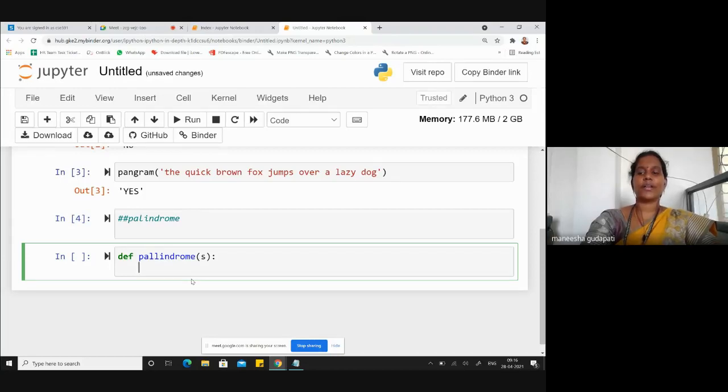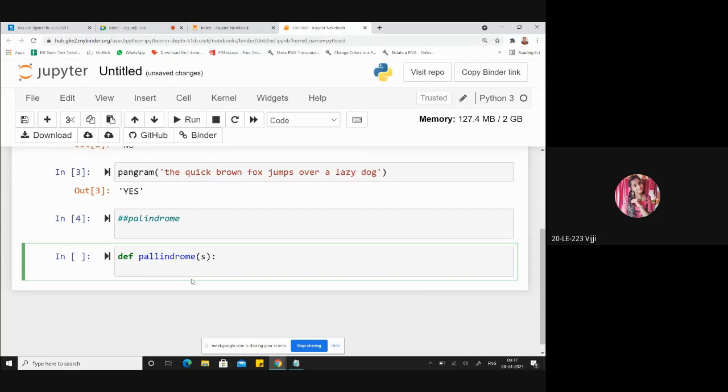Do you remember the slicing operator which we discussed in Monday's class?